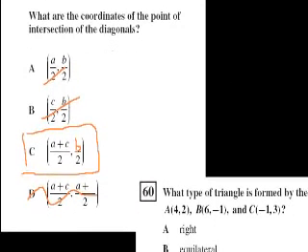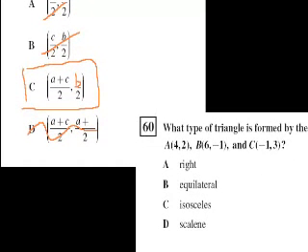I tried to squeeze it in. I don't know if you can see the whole problem. But it says, what type of triangle is formed by, I think that gets cut off for you, the points. A is 4, 2, B is 6, -1, and C is -1, 3. So I think the best thing is to just try to graph it and at least start getting an intuition, and then we can see the distances between the points and hopefully figure out what type of triangle it is.